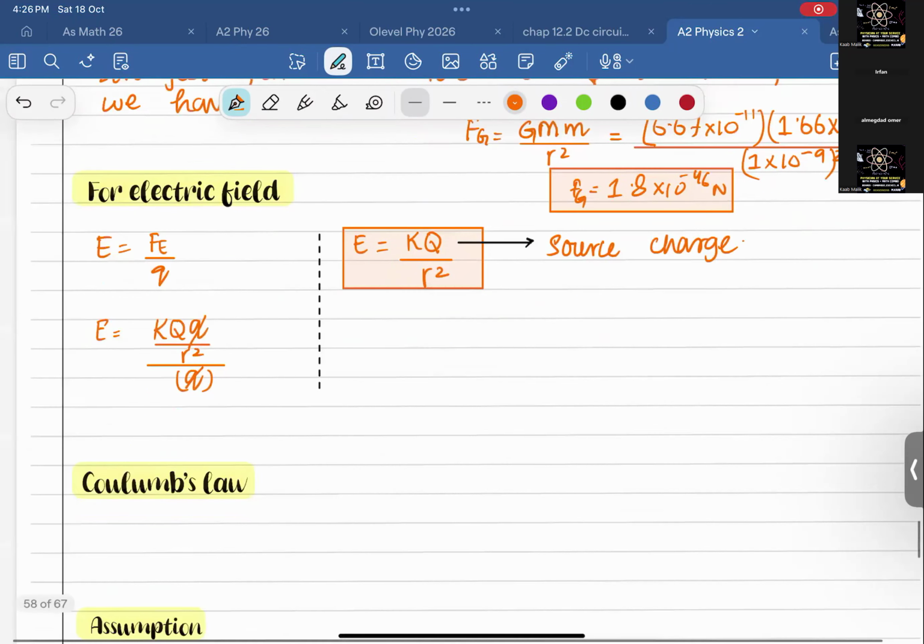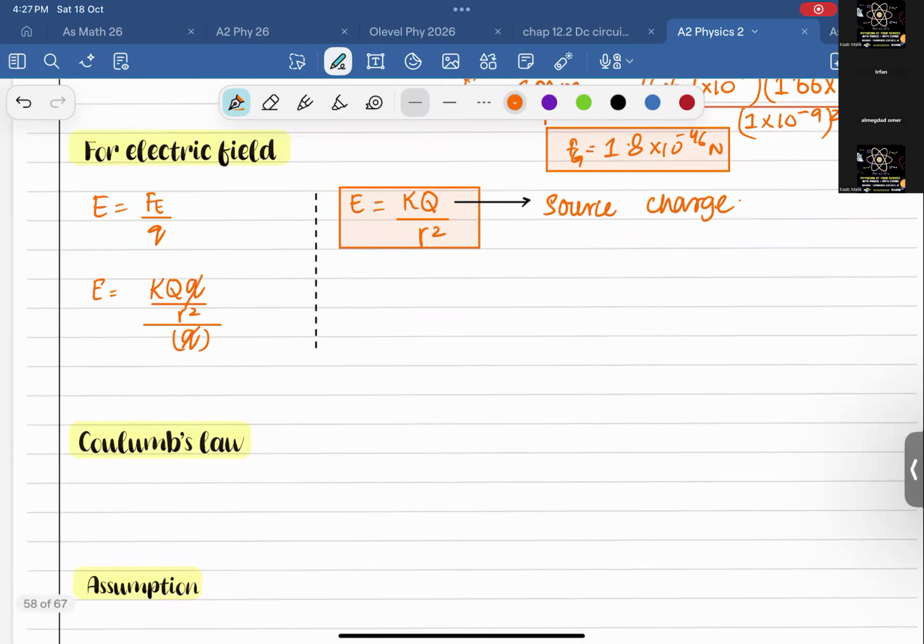And you can also write this formula if you want to replace k with its actual value, which is 1 over 4 pi epsilon naught. So E equals Q over 4 pi epsilon naught r squared. Clear? So these are the two formulas that you can apply. You can apply any of the formulas, and every time it should give the same answer. If you're not getting the same answer, it means there's a problem with your calculation, right?